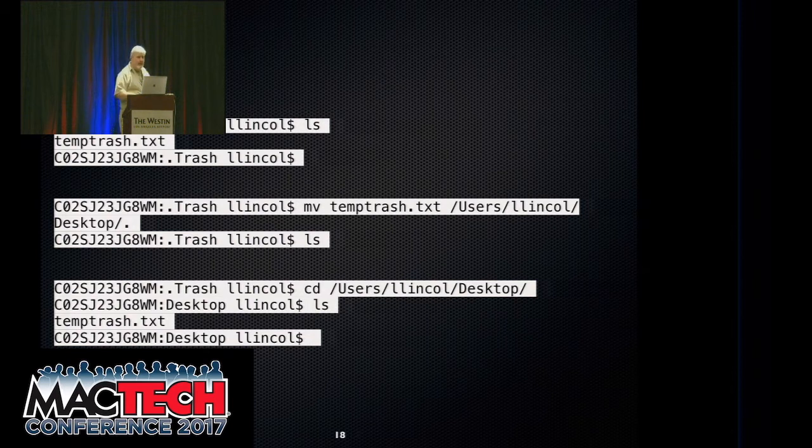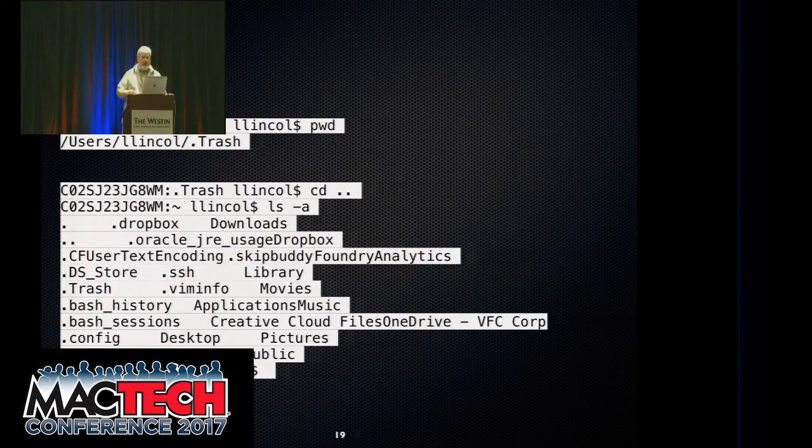Now you can see that at the last grouping of commands, I move the file, and now I want to confirm that it's actually at that location, so I cd to the desktop, I ls, and say, yep, there's my file. I moved it. Right? Now I want to go back and say, tell me where I am. So I went back into my trash, and you can see I have a concept here of cd .. And I'm saying I want to go back up a layer, and that's a new concept, right? So .. is a quick way of saying wherever I am, bring me up one level, right?